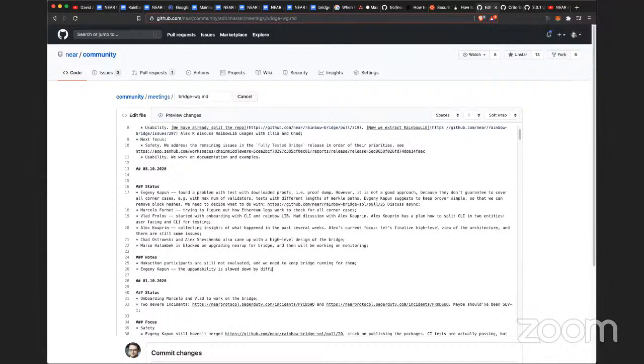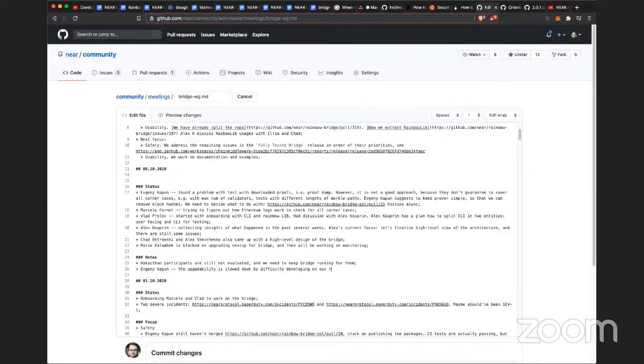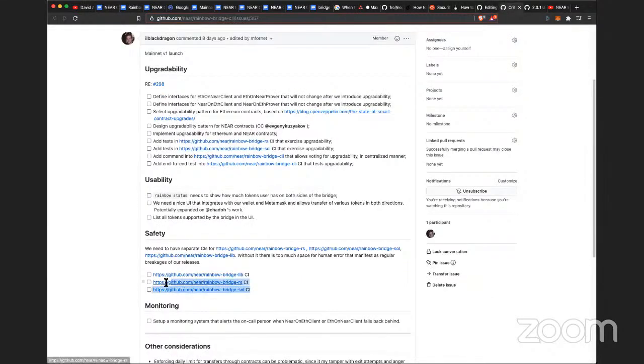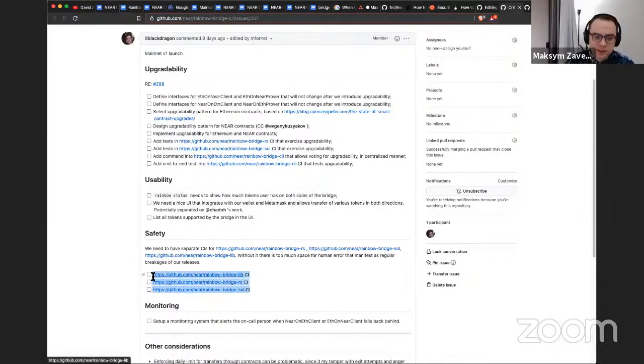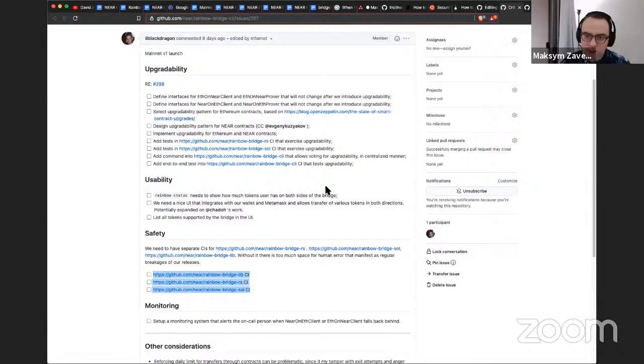So it sounds like it might actually speed it up if we did some refactoring of how the tests are done and that kind of thing, even on a 3-month time scale. Well, what we need to do is split CIs. That's the refactoring, right? Each repo needs to have an independent set of CIs in such a way that you don't need to run end-to-end tests in the CLI to make sure that your Solidity contracts are not broken.